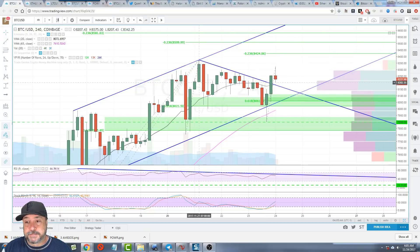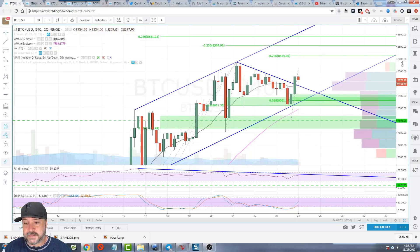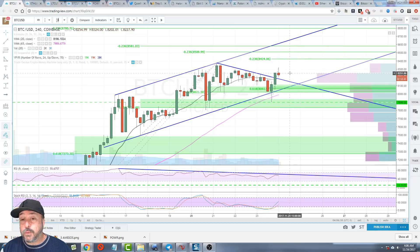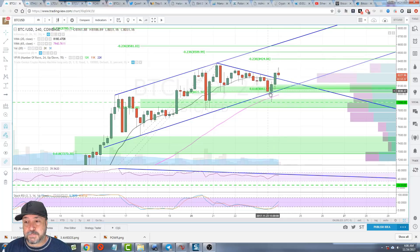As far as Bitcoin goes, we had some selling but got into some technical zones. Looking at a 4-hour chart, we've been riding a smaller channel the last few days. Every time we get selling it gets bought up — we consolidated through here, rolled over on Thursday, then ripped higher and broke some technical levels. Bulls are back in control. I wouldn't be surprised if we bounce back off this trend line from above and move higher. I do think we're going to see these Fibonacci extensions hit based on the amount of buying. After next week we might be getting overbought, but we'll see what price action dictates.